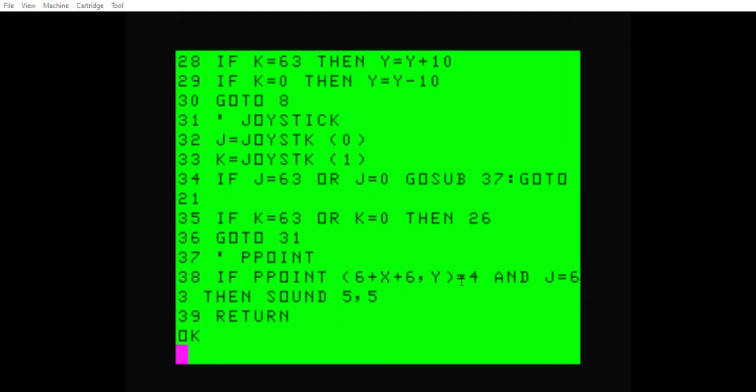Then we're going to 8. We're going back to 30. X is changing to 10. I don't know where the mistake is, to be honest with you.